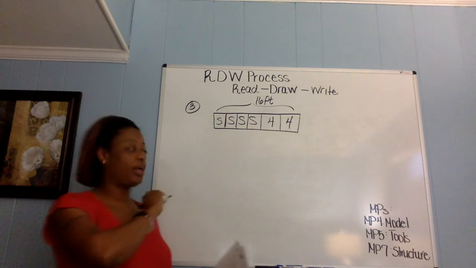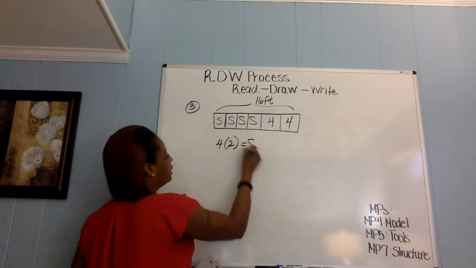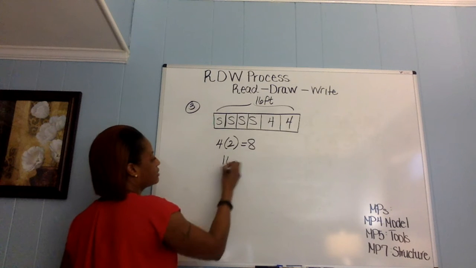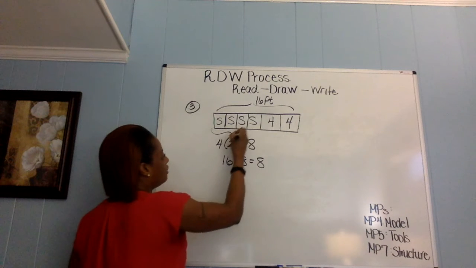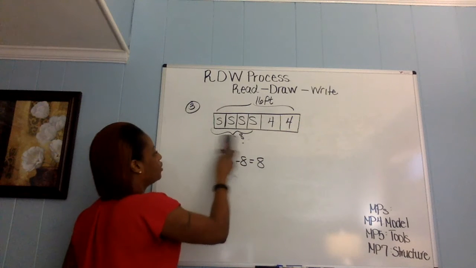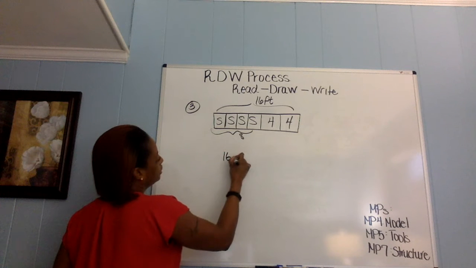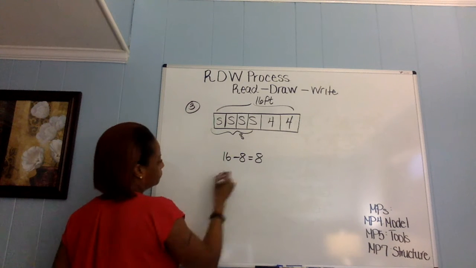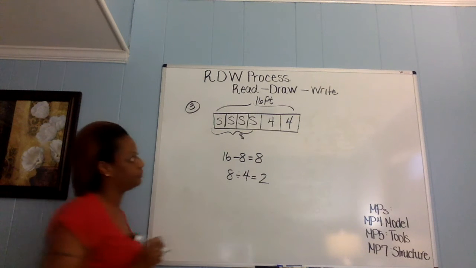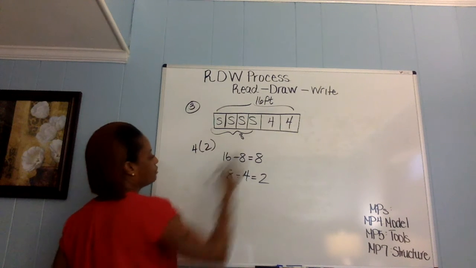We can represent this as an equation as well. But we know that the 4 times 2, those have a measure of 8. So if I subtract 16 minus 8, I know that the length of those 4 shelves is a total of 16 minus 8, which is 8, divided by 4, which is 2. Okay? And I got the 8 from the 4 times 2 over here.